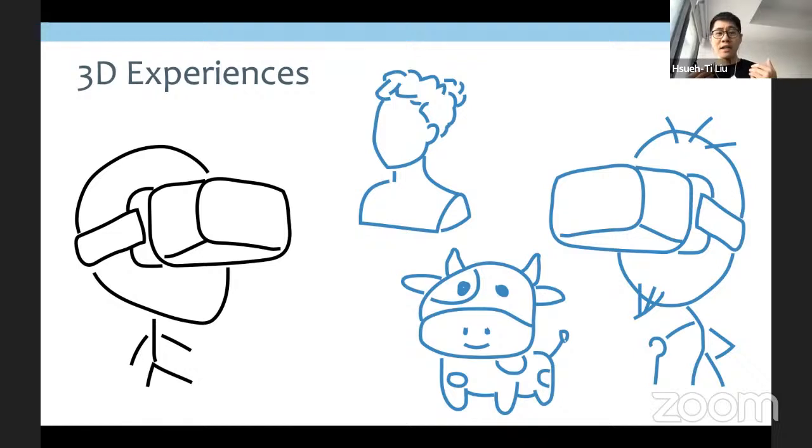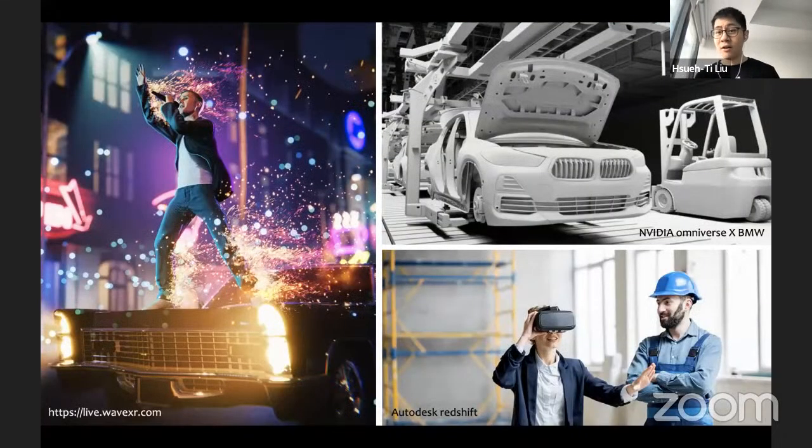Although what I described here sounds a little bit like science fiction, I want to point out that this is something that is happening today. Today, we have more and more new virtual experiences. For example, we can all listen to the live concert of Justin Bieber in the metaverse. We can also remotely control a factory, or we can communicate with our remote colleagues in virtual reality.